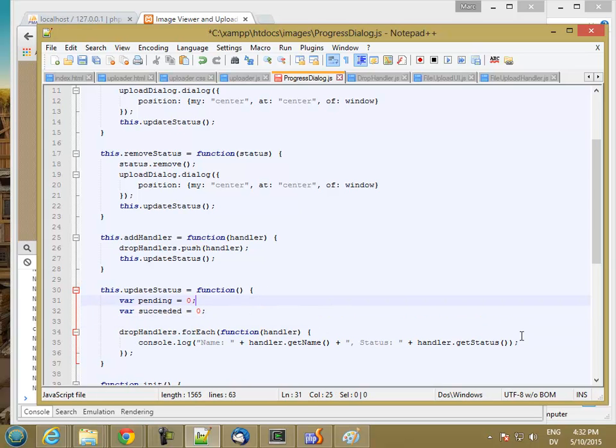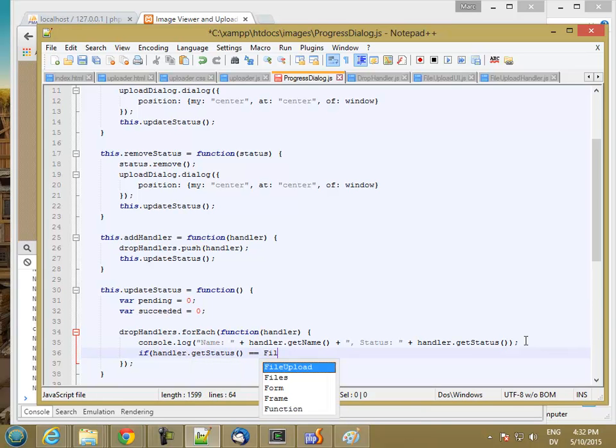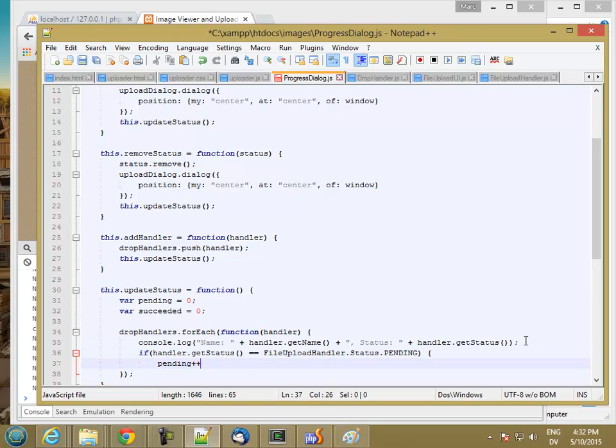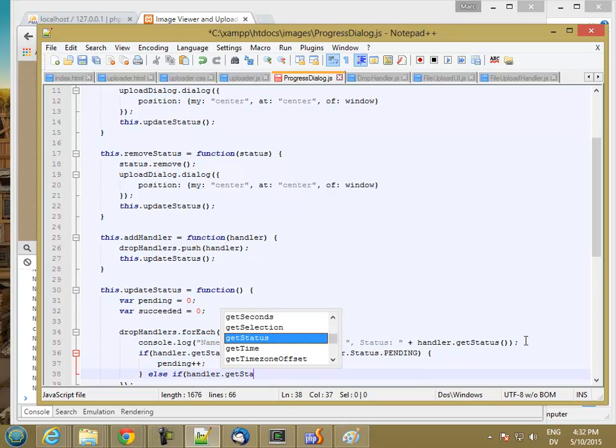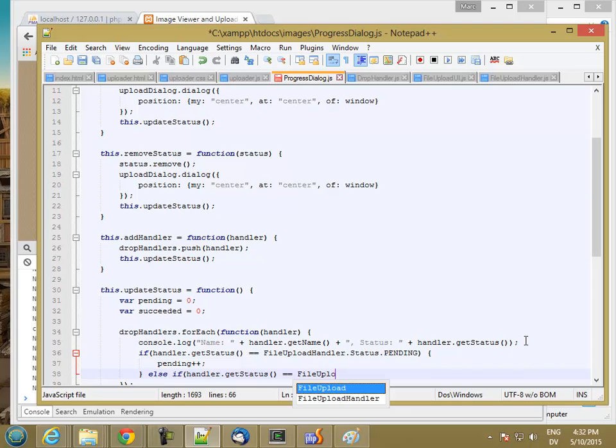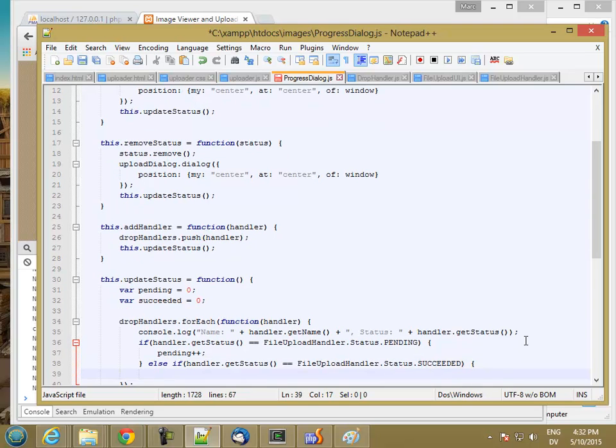And then for each one of these, if handler.getStatus equals FileUploadHandler.status.pending, then pending++, else if succeeded, then succeeded++.